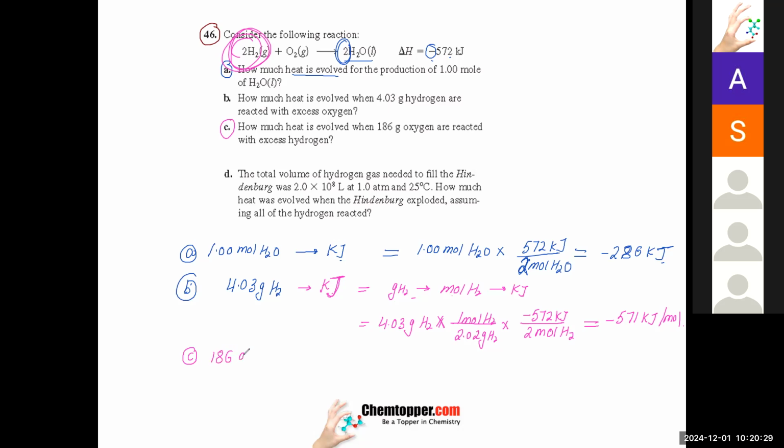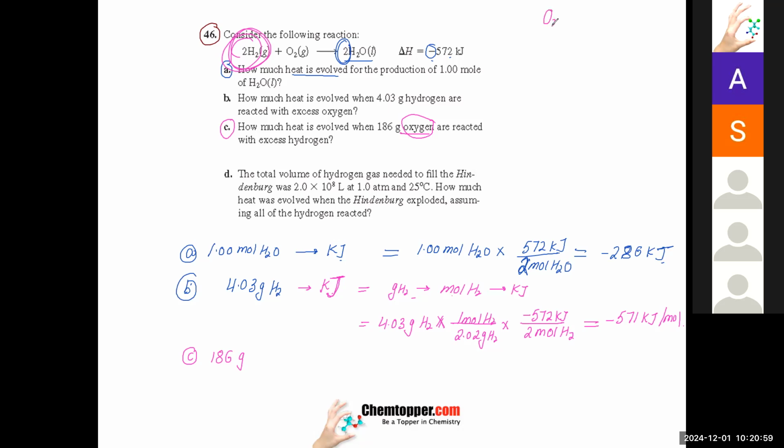186 grams of oxygen. What's the formula of oxygen? That will not be given to you in the examination. In the examination, they will write just oxygen. So what is oxygen? Bhavya, what's the formula of oxygen? So who is going to explain to Sarthak that he's wrong? It's a diatomic gas. Yes, very good, Sanvi.